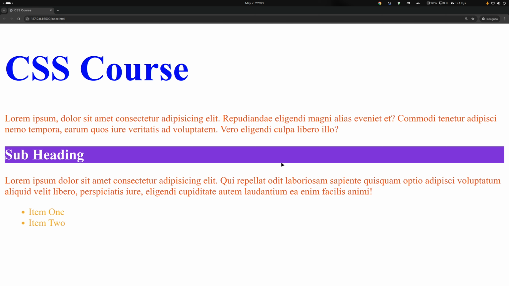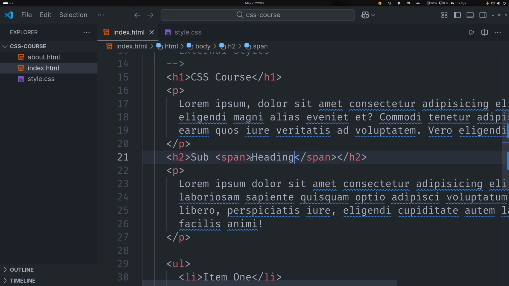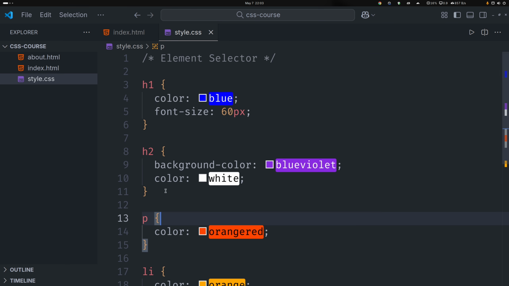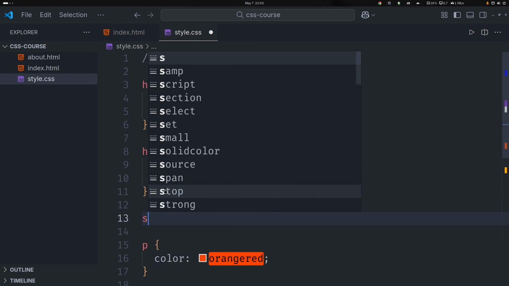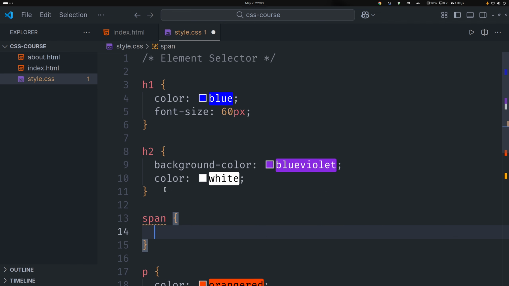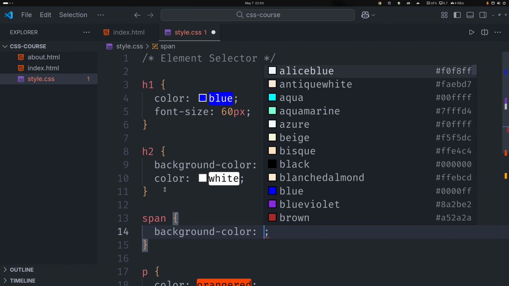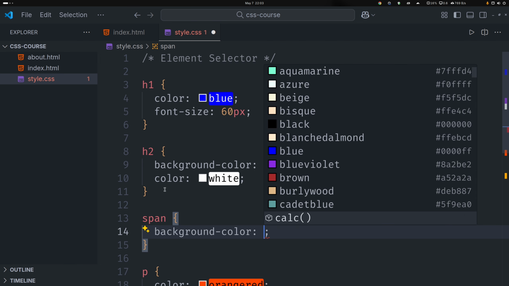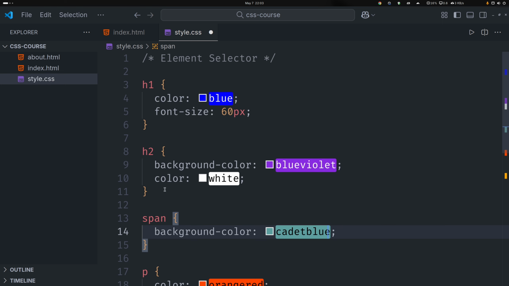Nothing has changed. Okay, now go to the code editor, and let's do a little bit more advanced selection. Inside of the CSS, let's style the span. So do span and then inside of that we can do background color to something like this. This just came into the autocomplete.